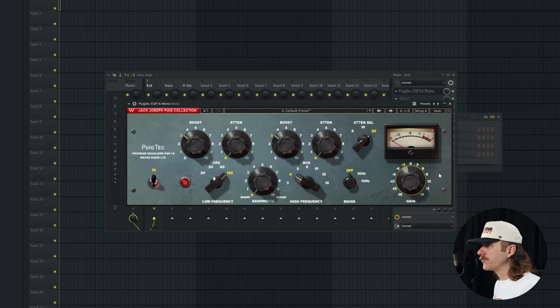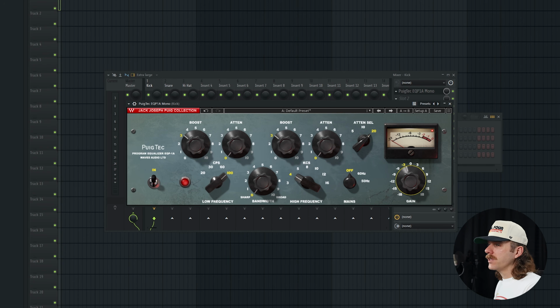One, it allows you to level match, so you're not tricking your ears into thinking that you're making something sound better just because you made it louder. Like obviously, boosting the low end is gonna sound cool because you made stuff louder, but if you actually return that sound back to its original level with the low end now boosted, how does it actually sound? Do you truly like the tone of that sound compared to the original now that the low end is boosted? Utilizing the output gain knob within your plugins allows you to level match things, or at the very least allows you to bring the level down so you're not feeding a hot signal into your very next plugin.